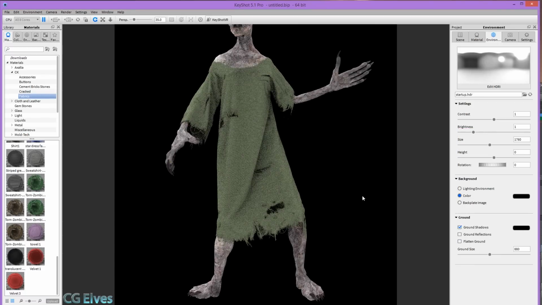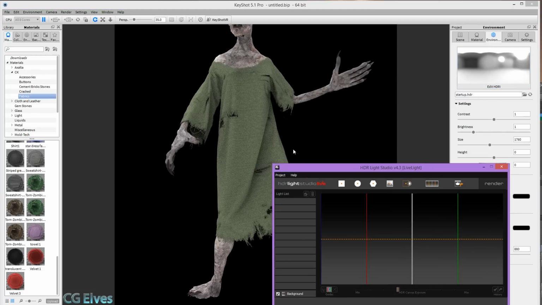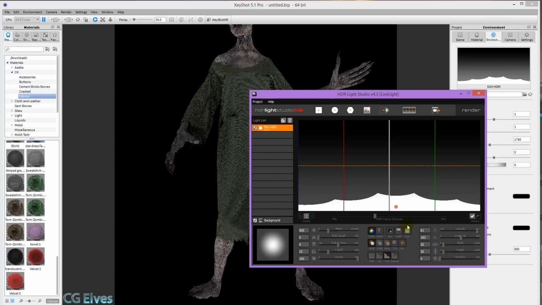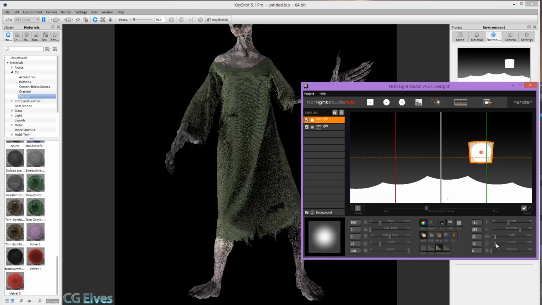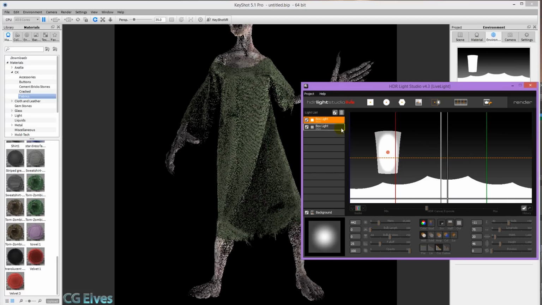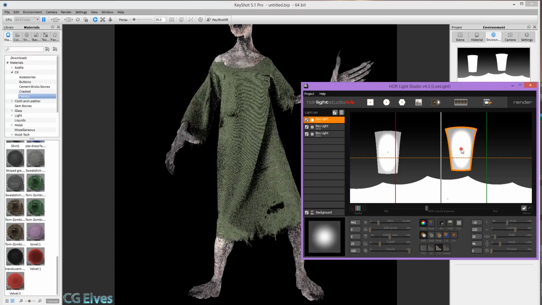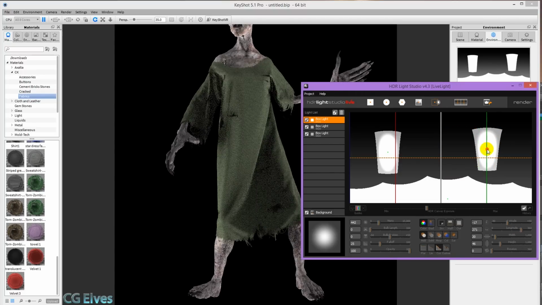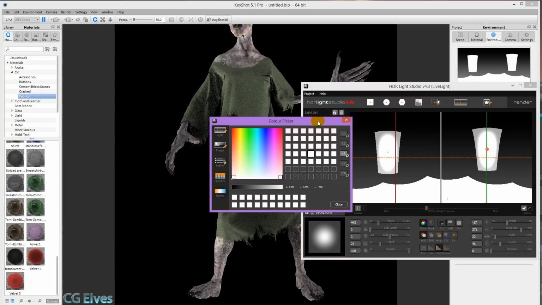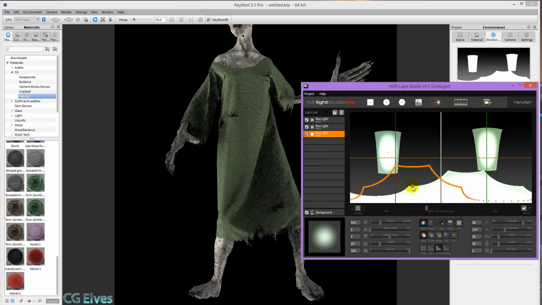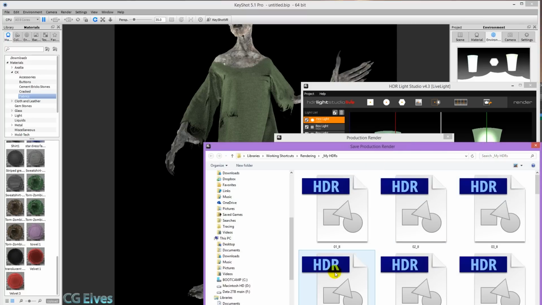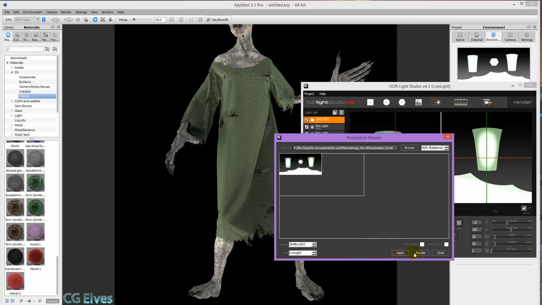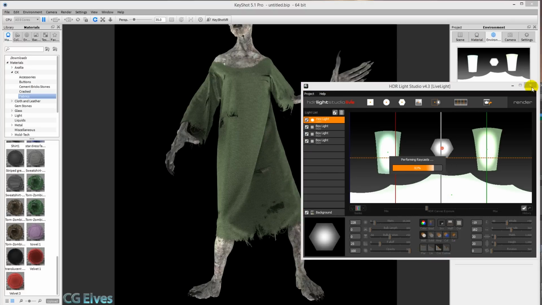That looks nice. Now the lighting is of course terrible, so what I usually do is I do Edit HDRI in HDR Light Studio. And for this, I want something very dramatic, so I'm going to put a bottom light. And then I'm going to make a side light. And lower the power a tiny bit, and duplicate that one, something gentle for the other side. And I'm also going to give it a greenish color. And then once I have something I like, I'm going to press render, browse, give it a name. Leave it at Live Light as the host, and then say Render, and then shut HDR Light Studio.